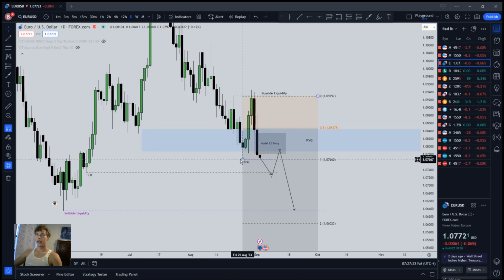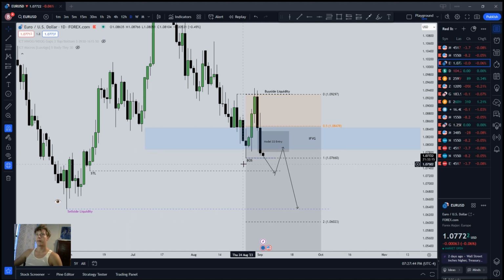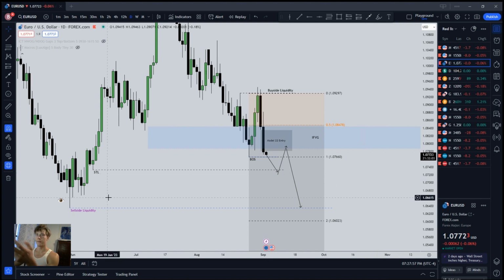We are now attacking this current level of sell side, which I have marked with BOS, as I want to see break of structure once we get below the level. I am anticipating break of structure in order for a retracement later into the fair value gap, which I will enter off of.